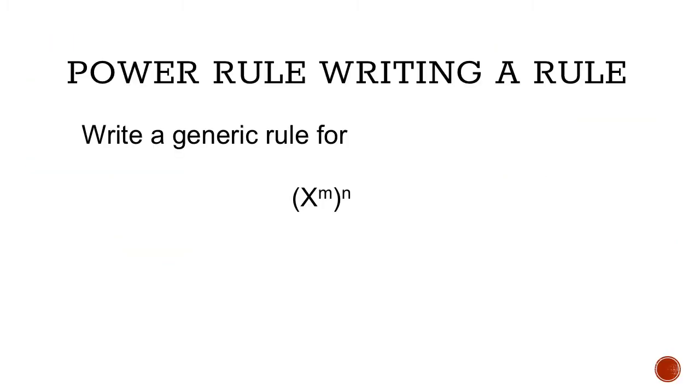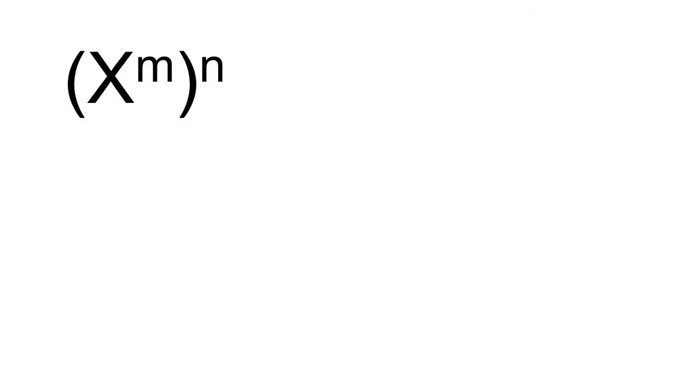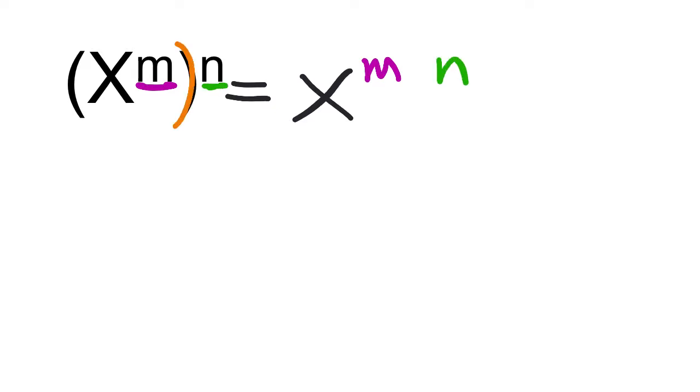So this is the rule. It's called the power rule, okay, for these exponent problems. If you've got the base x to some power in parentheses, as we do in this one, we're not going to change the base, but the exponent m will stay inside the parentheses, and then the n on the outside, since it is separated by parentheses here, we'll be multiplying those out, okay? Now, of course, the x could be a number, the m and n could be numbers, doesn't matter. But this is just the rule for this, all right?